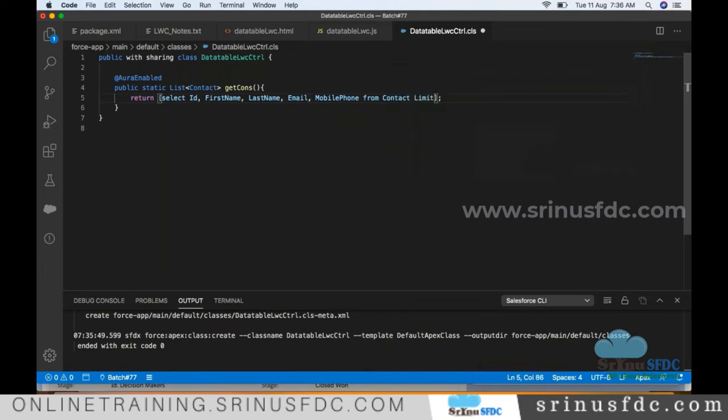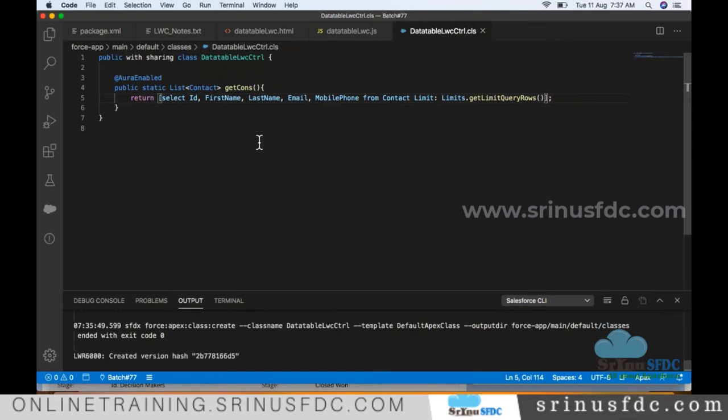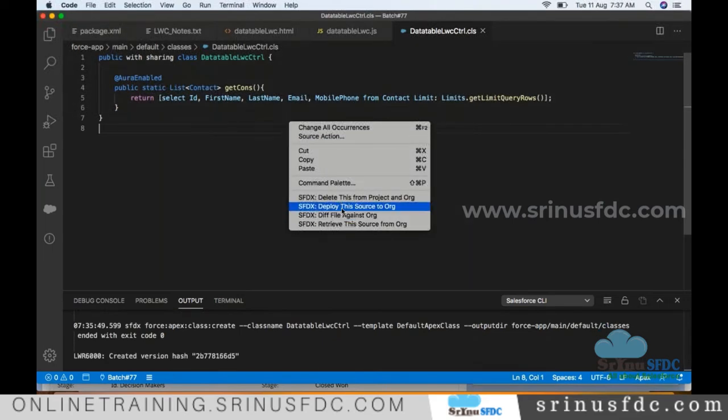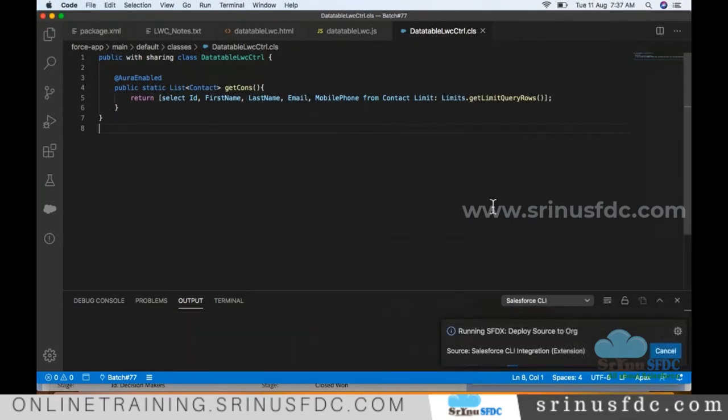Since we are not giving a filter, I use the dynamic Limits.getLimitQueryRows(), which will give the current limit, at present 50,000. It will return 50,000. Okay, so this is the method. Just deploy this, and we are going to make use of it.